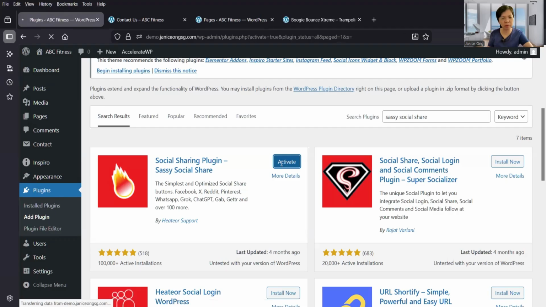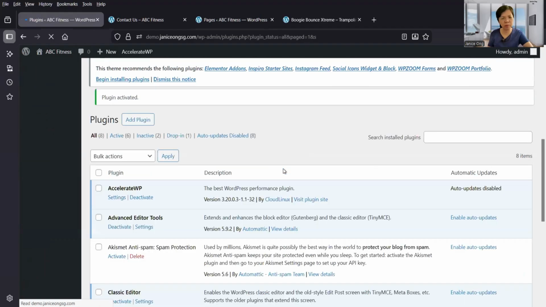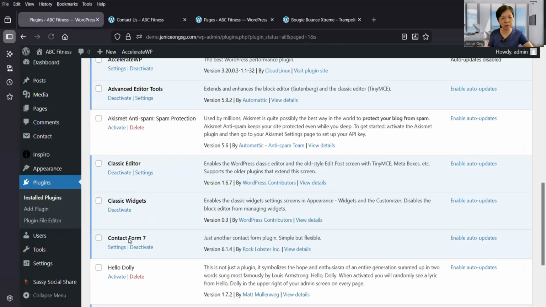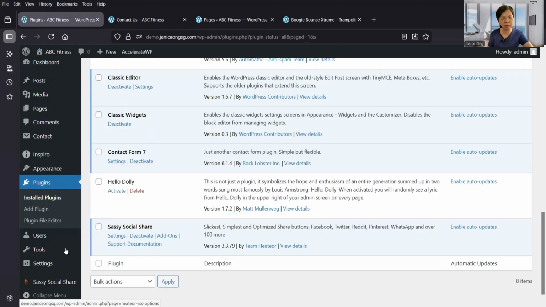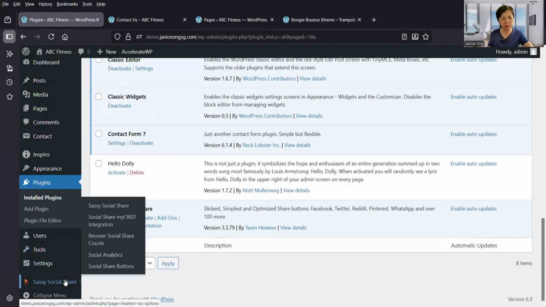Activate. Okay, your Sexy Social Share is here. You can click the settings here, or you can come here and look at the settings.